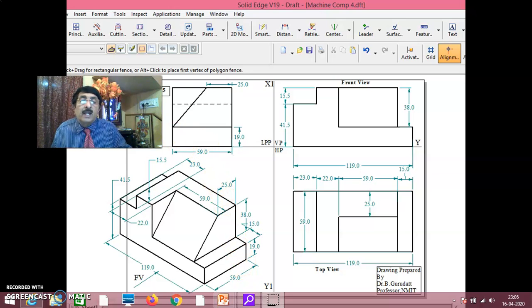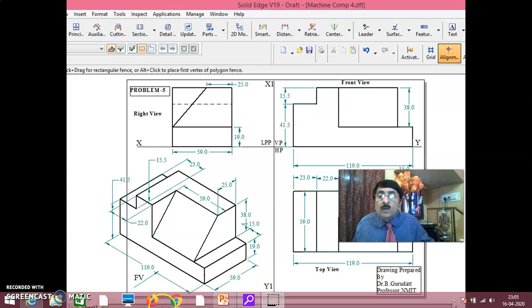Now as you are aware, as I've been telling you again and again, when you're looking from the front, you are assuming VP to be behind this object and your direction of vision is perpendicular to VP. As a result, this entire surface will be seen in its true shape in the front view. Okay, you can write it as it is.